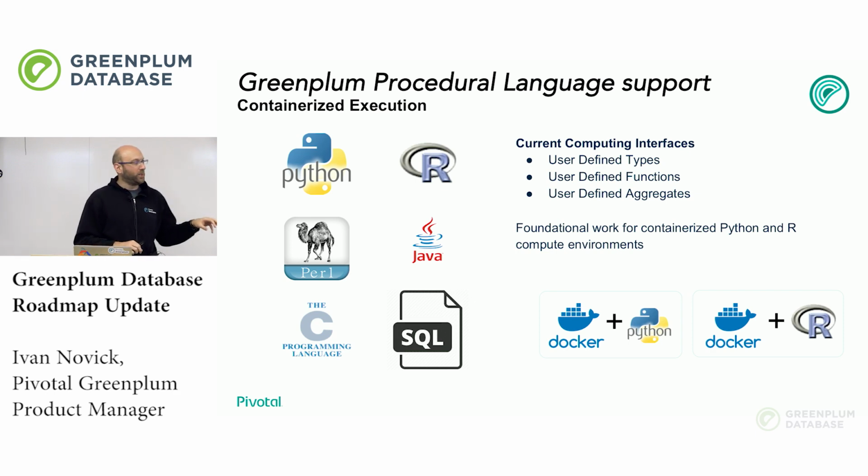It also allows us as a DBA to control how many resources the developers get, so that the Docker container can be limited in space and in resource usage, and it can also be contained in what they can access. So let's say I give my friend, the developer, access to run Python, and the first code they write is sys.execute, and then they execute some command, and in that command it says sudo rm -rf /foo, right? That would not work in a container because the container would block them. So the container allows us to provide a professional environment for Python and R development in the context of huge data sets in parallel.